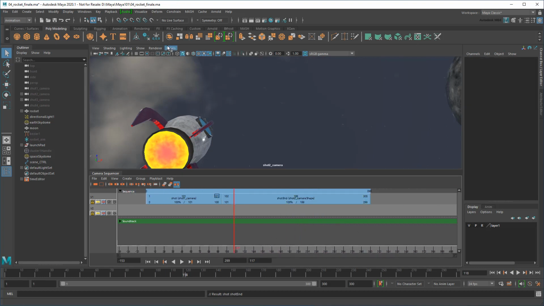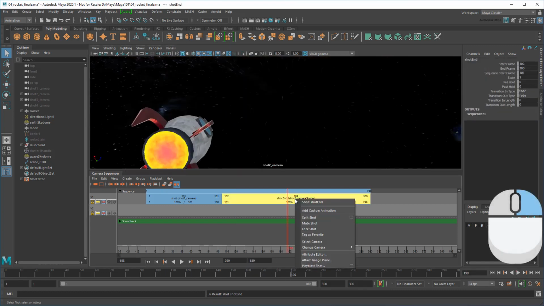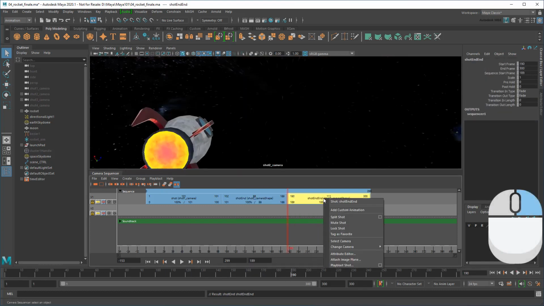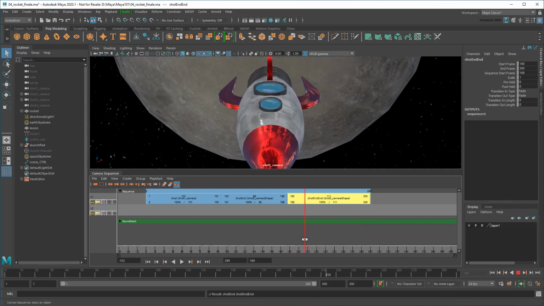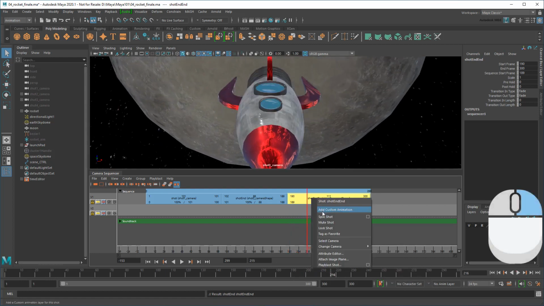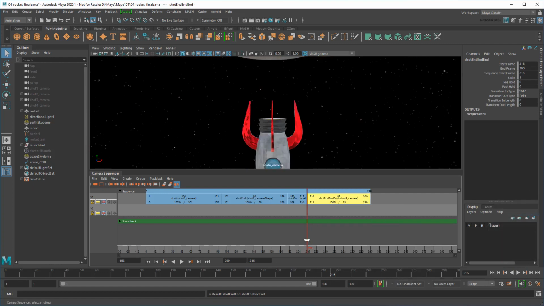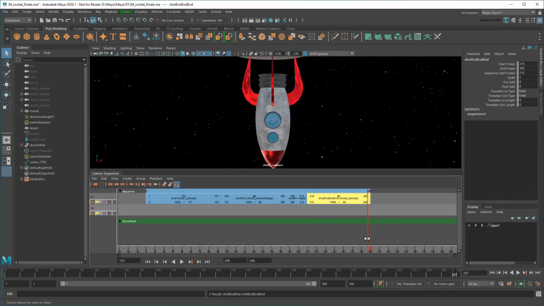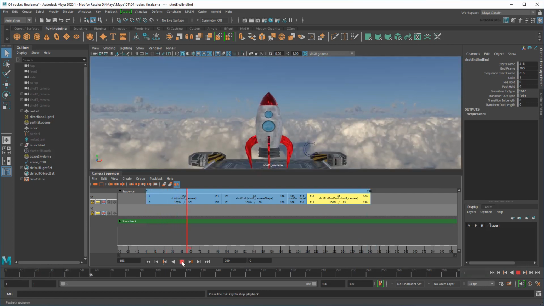Then I can split the shot again during the landing to switch to Shot 3. And once more at touchdown for Shot 4. And now if I hit play in the sequencer, I get a full sequence of shots.